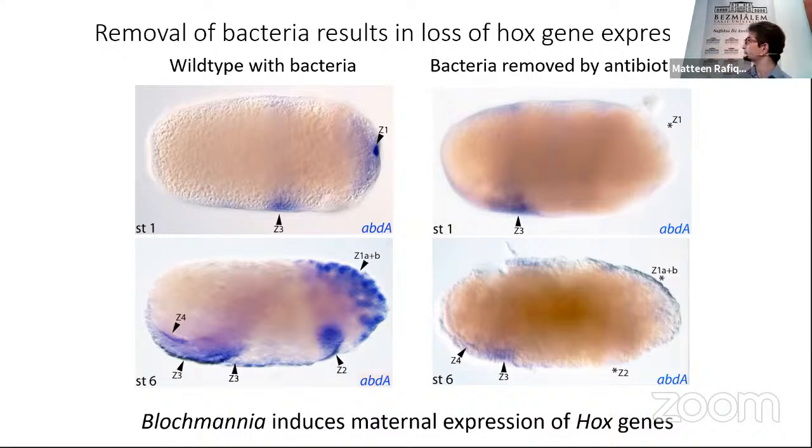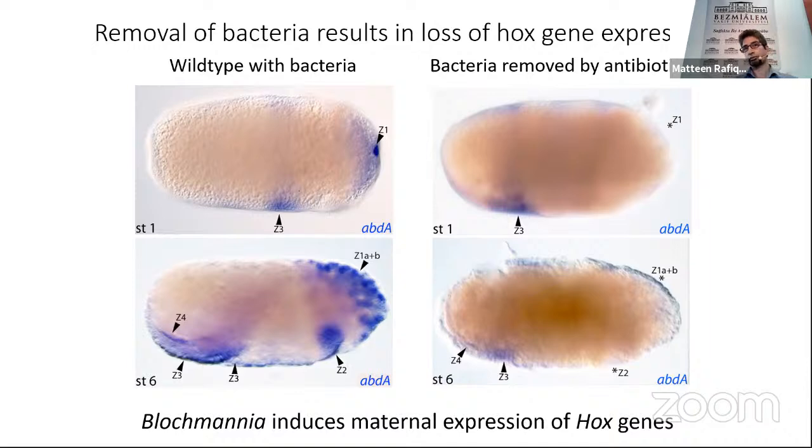Here, for example, this is a freshly laid egg, and there are Hox genes present. I didn't show you that data, but there is overwhelming evidence that this is the only case where they are present in the freshly laid egg. They are normally present much later. I will show you later what that means. These genes are not normally present as maternal matter. They are not provisioned by the mother, but in this case, they are provisioned by the mother. And when you treat the colonies with antibiotics, these expressions are lost. Most of them are lost. Some are not lost. Okay?